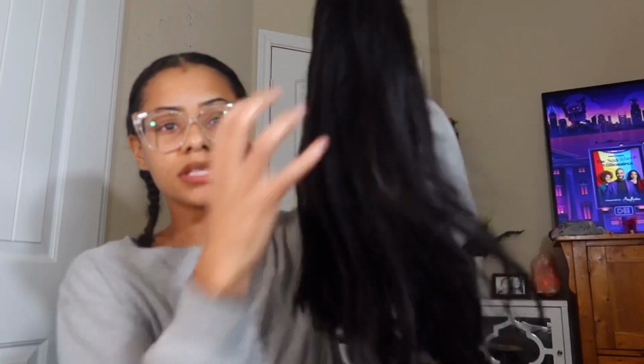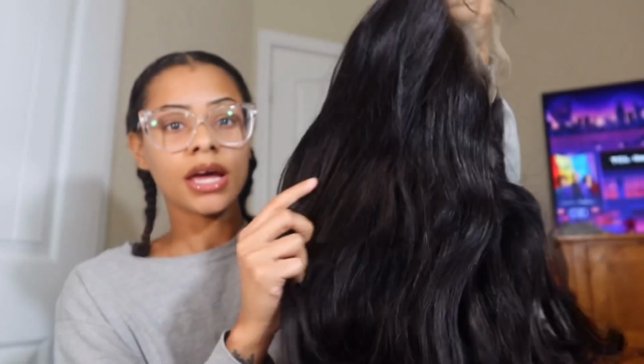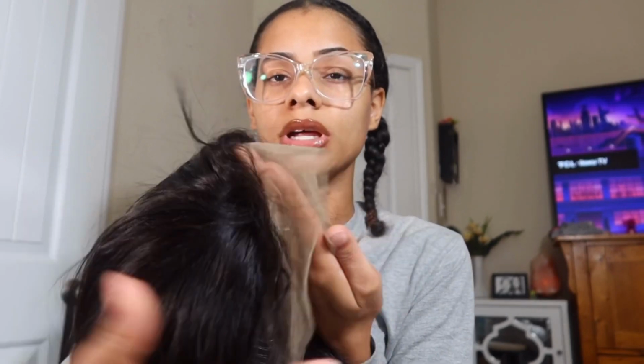But this is the wig. I think the wig is actually really nice, and originally it is $85.99. This is the wig, y'all. 100% human hair. It is straight, obviously, super freaking cute, and I know y'all want to see the lace. Here's what it looks like in the front. It's not pre-plucked or anything. I'm gonna also be trying to do that.